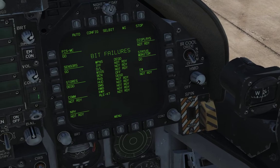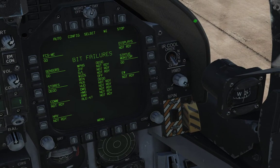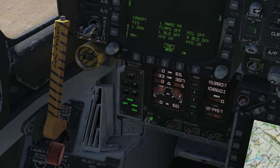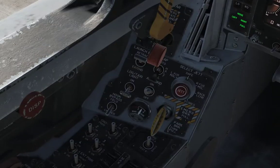And there was the IR override. Now we even have a helmet mounted display on this thing. It's a little brighter.